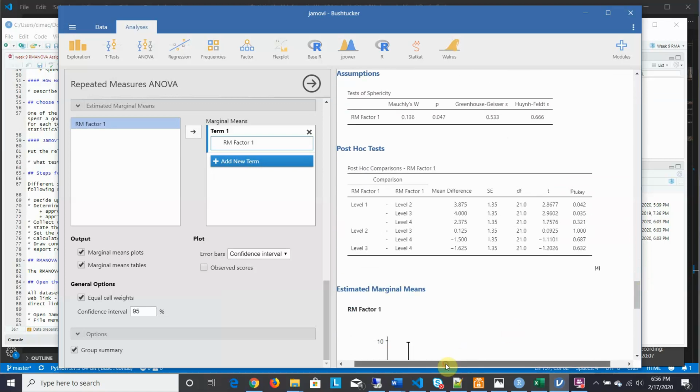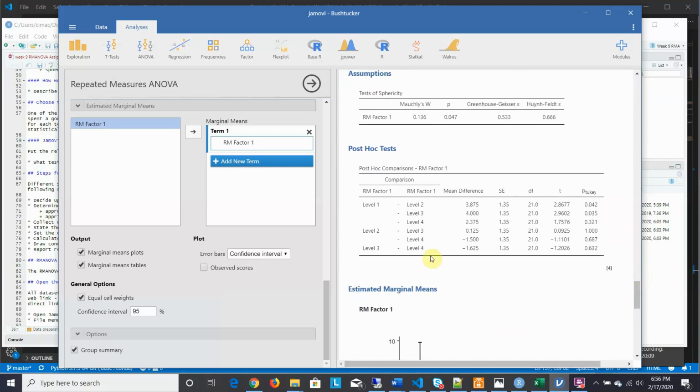So Field has a good discussion that when you violate sphericity, it causes problems for your post hoc tests. And so these post hoc tests are comparing the different levels of our variables, our 4 different levels, and we do get a test, but this is a Tukey correction, which is kind of a middle-of-the-road correction.